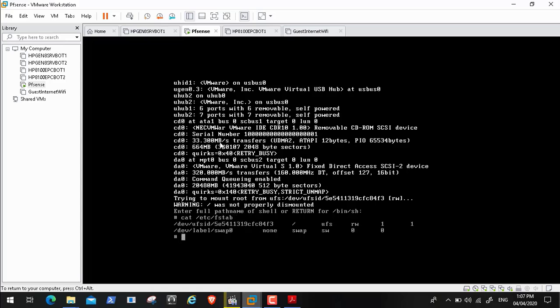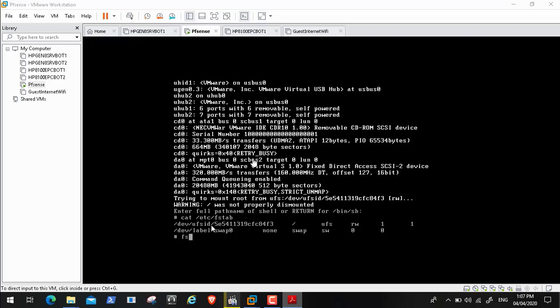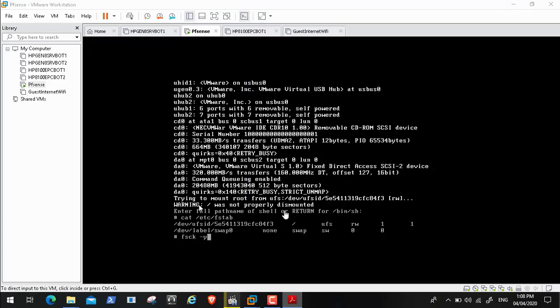Here we can see that our boot file that is corrupted is this file, /dev/ufs/... this is the boot file. As for the swap file, as I said before, we don't need it. And how did I know that this file is the problem? Because the error that the firewall shows says there is a problem with this file. The swap file is not the issue, because the swap file is used as virtual RAM.